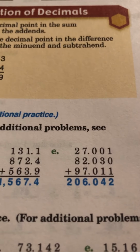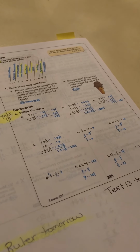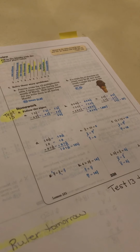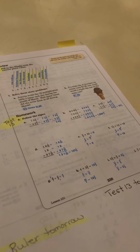Someone asked last week, or more than one of you asked this question: do we do homework? Do you see here where it says that number 8 is going to be on test 13? If I have ever asked you to highlight anything in the homework section, please do the part I have asked you to highlight. That way you're ready for the test.